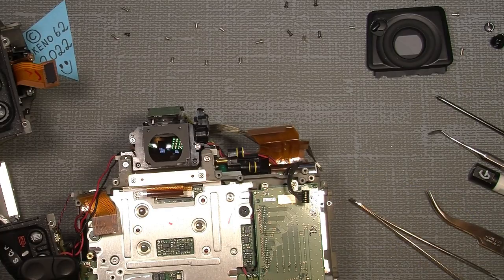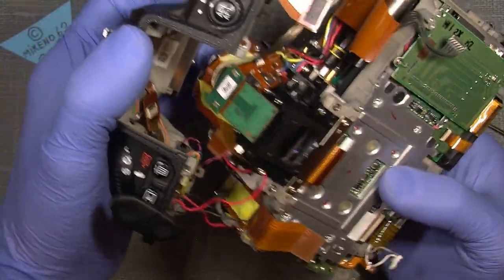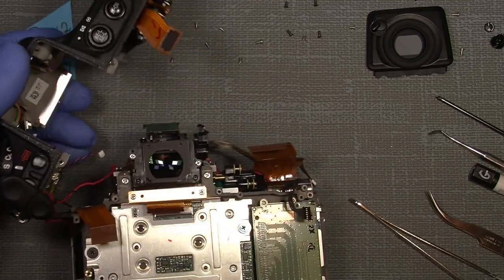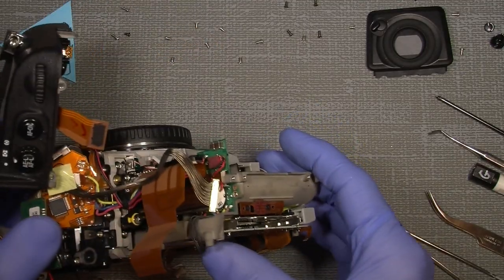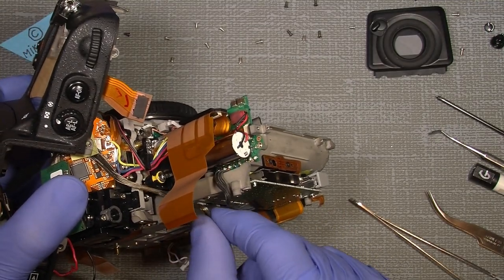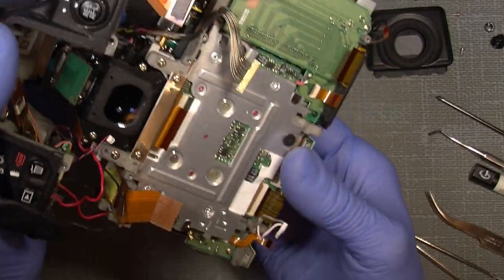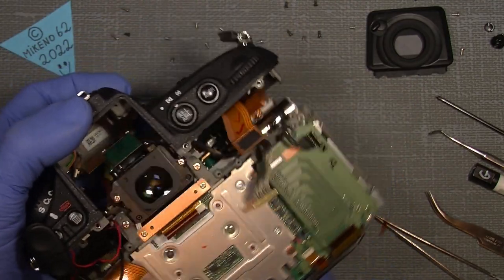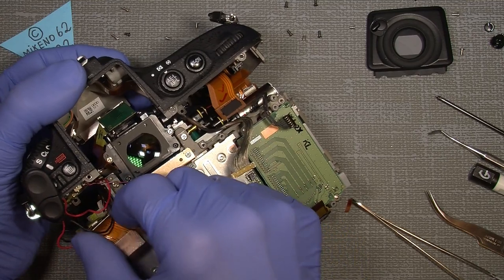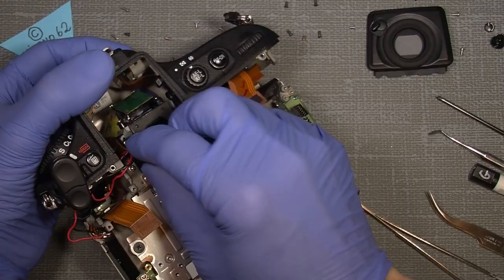So now we should be able to put on the top cover, and we also have to have this part here, over here, and then put the top cover on. Let's see here, should be that way.